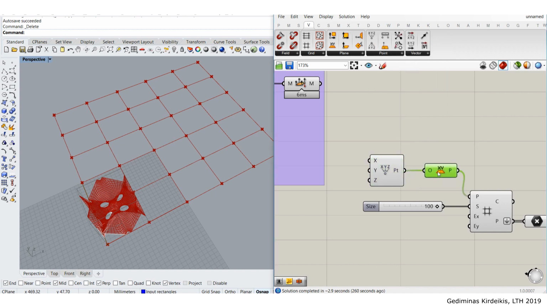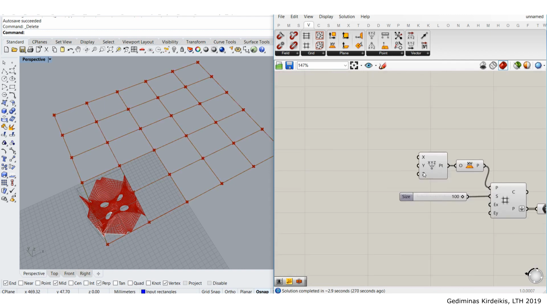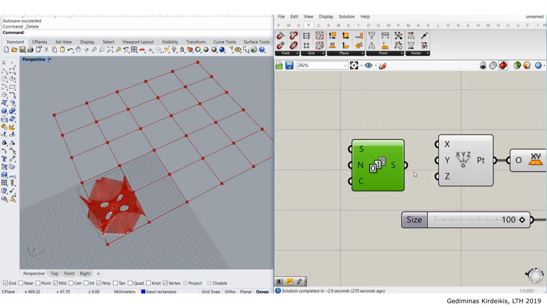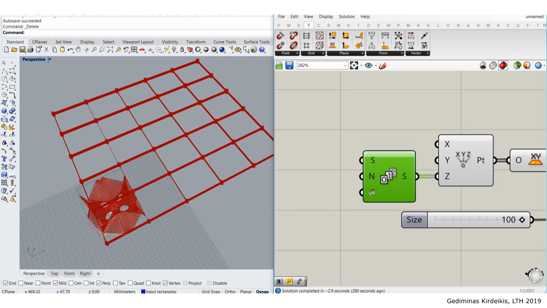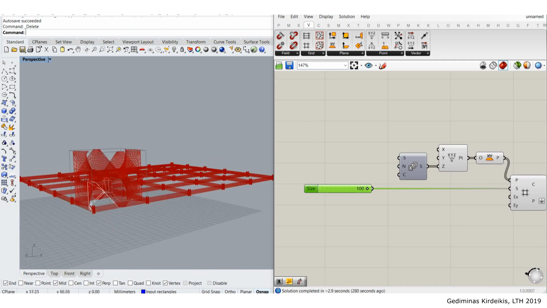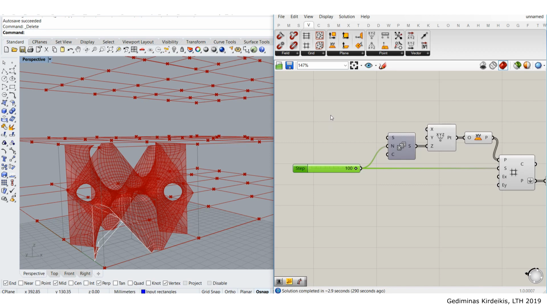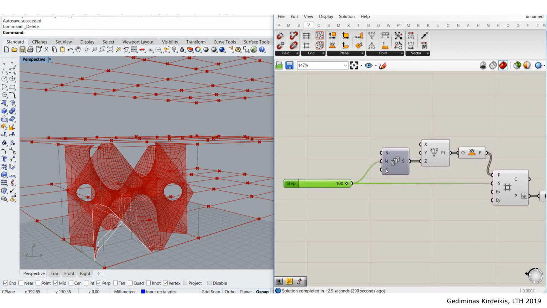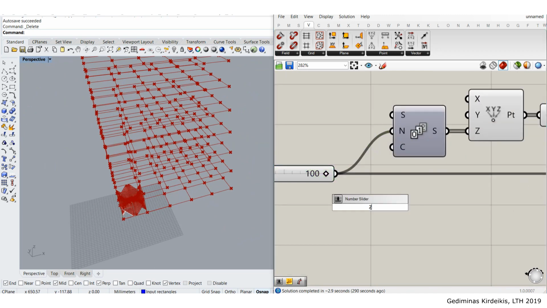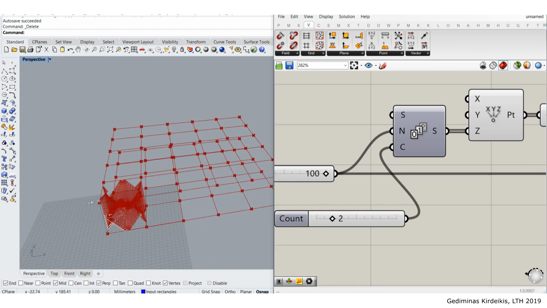Construct point, like that. And I'm going to say that in the Z direction it should have a series of numbers, right? A series of numbers, and the step size should be again 100, right? Because the height of our box is 100. So that's the step size. And the count should be, I don't know, well, the minimum you can have is 2, so let's do 2, right? So that's our count.